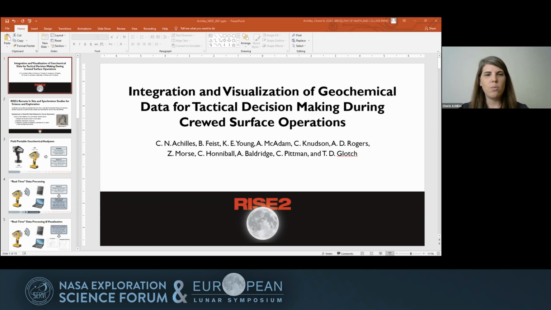And what we want to do at that site is not only evaluate the eruptive history of the region, but also establish some exploration protocols and develop a concept of operations for a variety of our field portable instruments. And so I'm going to focus on a couple of those field portable instruments today. The two that I'll be mainly talking about are our geochemical analyzers.